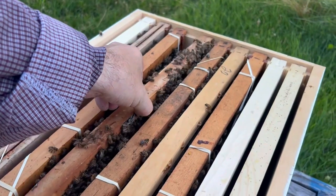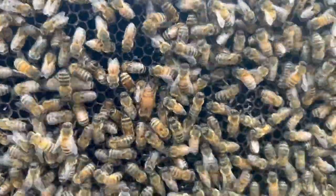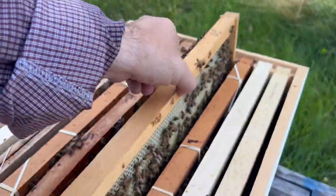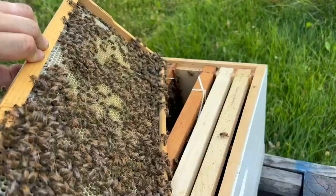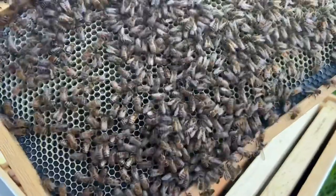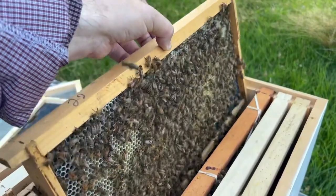Continuing to check the colony we rescued — they look like they've already gotten some work done. We found the queen! That's going to be a good, strong queen. Here's a frame with drawn comb already on it, and on this side we have eggs in the middle — I saw the queen on this frame a few minutes ago, she's just wandering about. So we saved the colony, rescued it out of someone's house, and brought it back to the apiary where we can manage it.